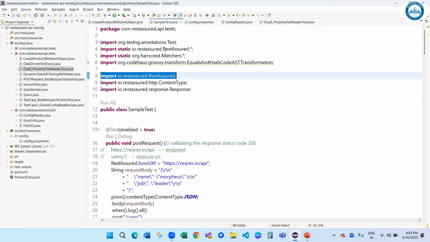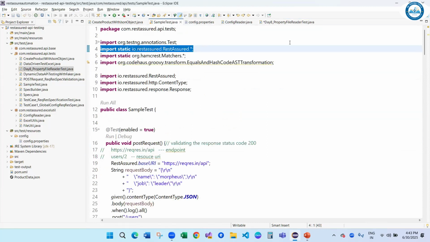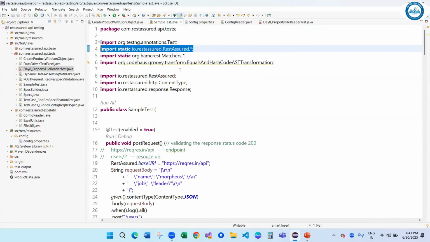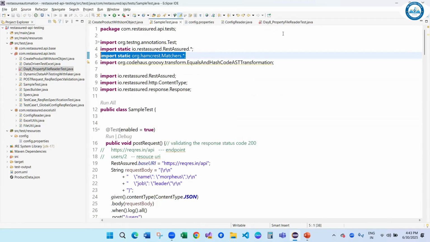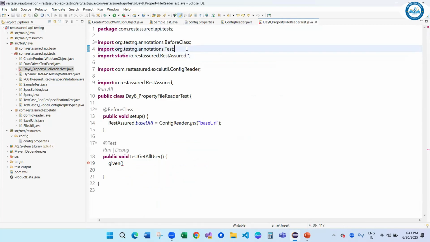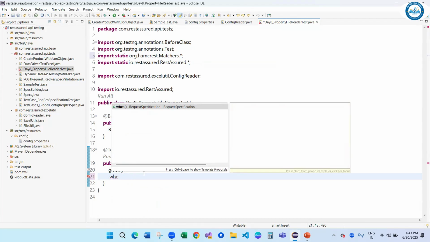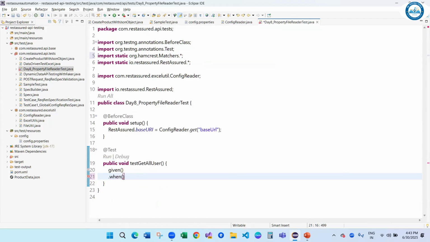For given, I think we need to add this static import, compulsory. And I'm going to add the matchers also, again by copy paste. So given dot when dot get of your URL.